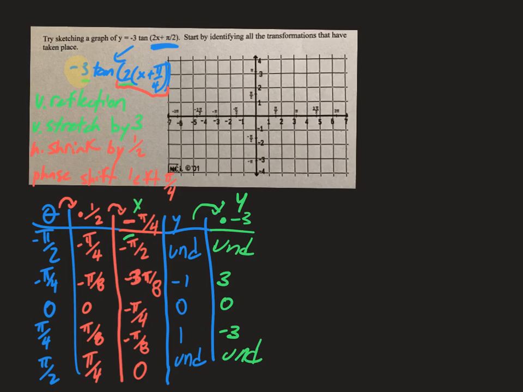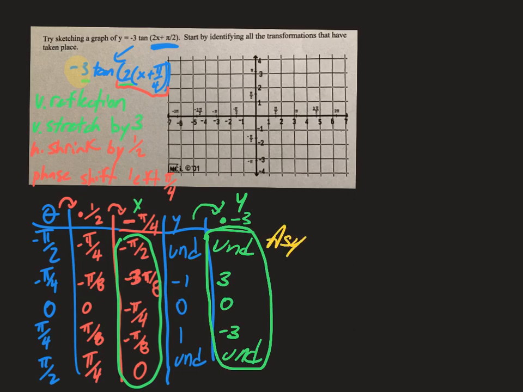So these two columns right here, my x and my y values, will make up my coordinates for this graph, okay? Again, my suggestion, let's just start with the two asymptotes. According to this, I'm going to put these on the graph first. We've got an asymptote at negative pi over 2, so right here. And we've got another asymptote at 0. Wow, this graph is pretty crunched down, okay? So we're just going to have to do our best to try and fit everything in.